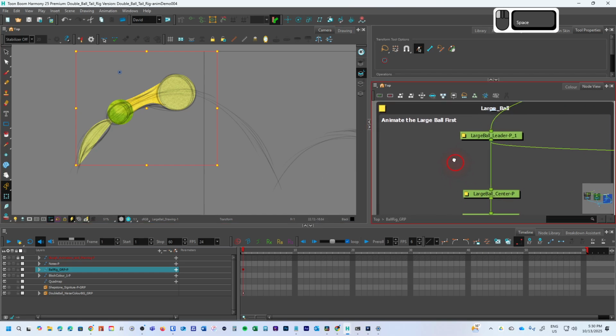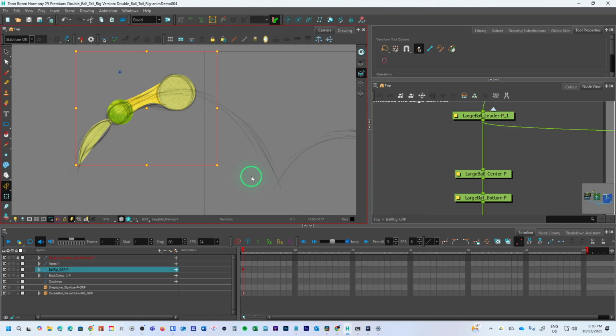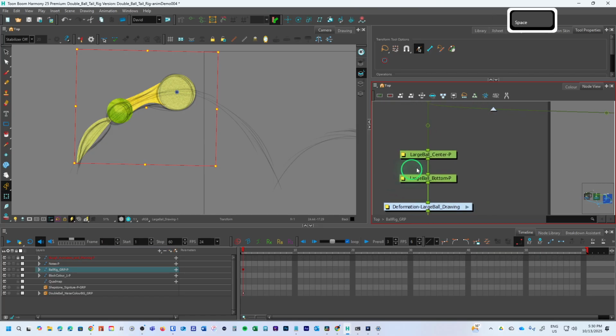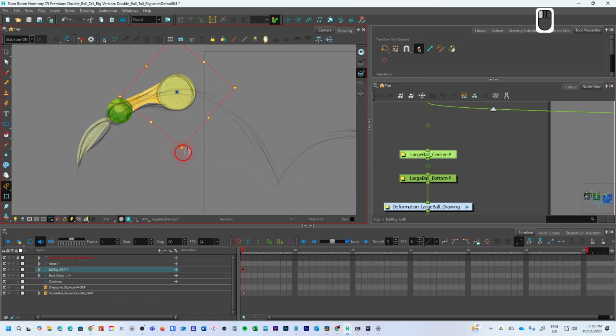So I'm going to go in here, and this is where I would start figuring out where I want to start manipulating my movement. If I look at this leader peg, for instance, you can see that I can grab a corner and rotate the whole body. So you can rotate the body into place, and then you can go down lower and rotate just the ball if you would like, or you can squash or stretch the ball at that peg, and you can also do it from the bottom peg here, which is squashing into the base.